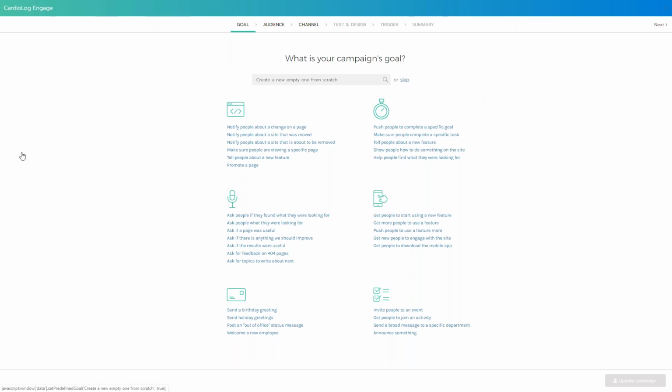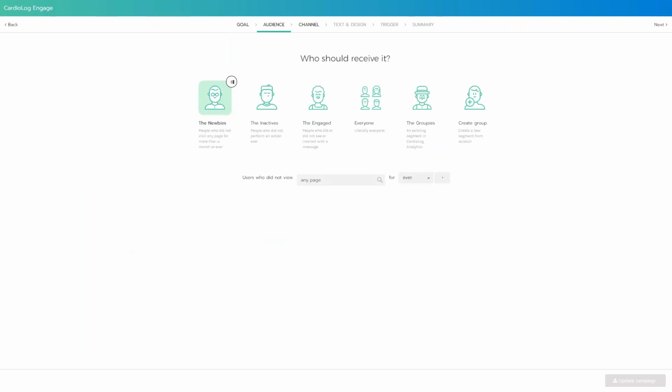So first we'll choose the audience. Maybe it's everyone, telling them about the deployment of the migration or the development of the new HR site, for example. But let's say after the migration, we want to drive adoption.